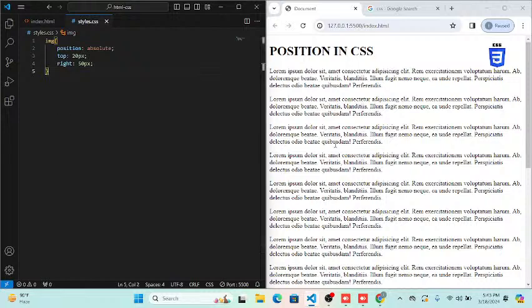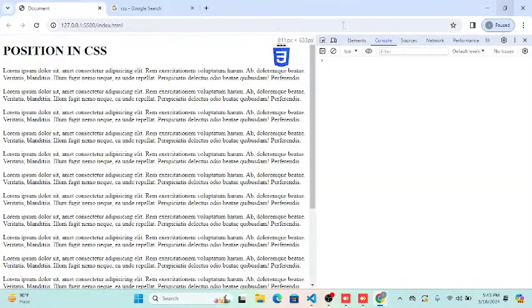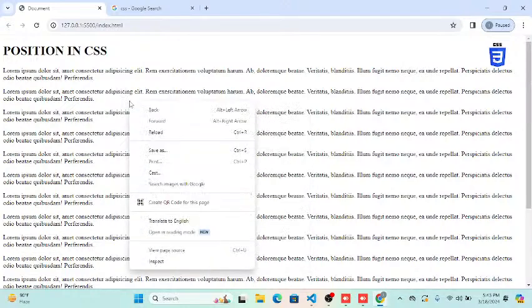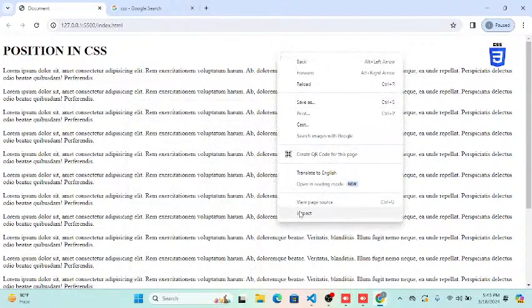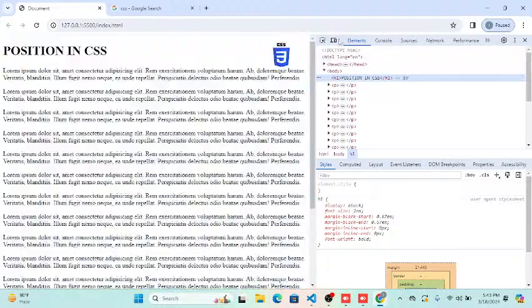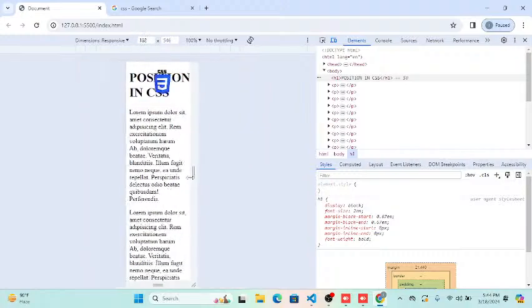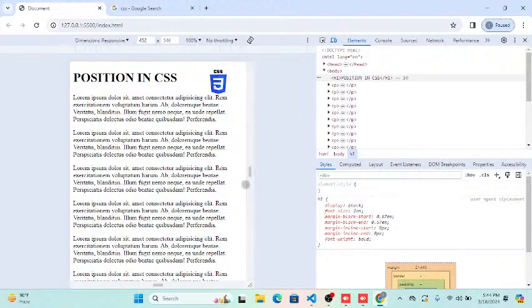For example, let me show you here. You have to open and inspect. Let me make it bigger. For opening this, you have to click on inspect. Inside inspect you get this option, desktop view. Here you can see when we increase and decrease our size, it should be responsive. When I'm increasing, it should take a proper width of the text, and when I'm decreasing, it should also take a proper width.